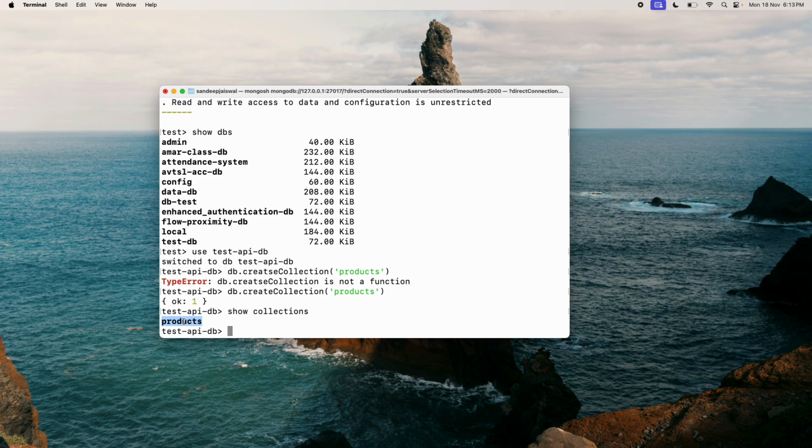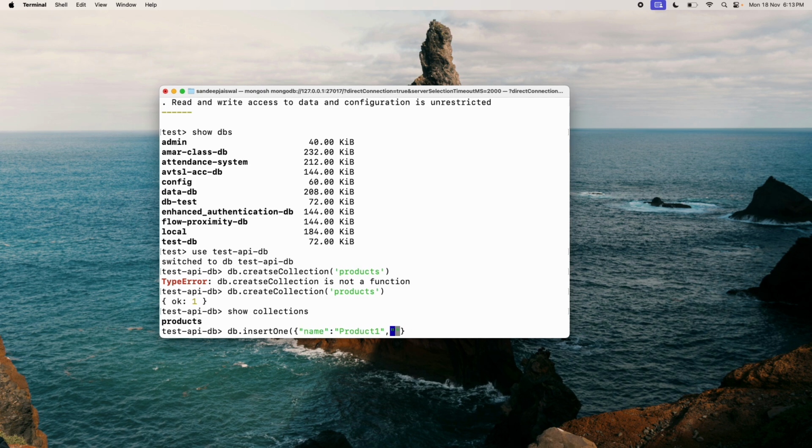We already checked this in the last class. If I want to store some data, what do I have to write? db.insertOne. Then we have to write the name. The name of the product, I'll write product one.